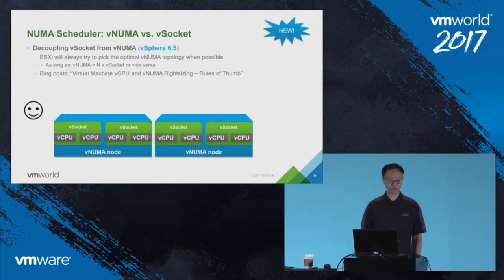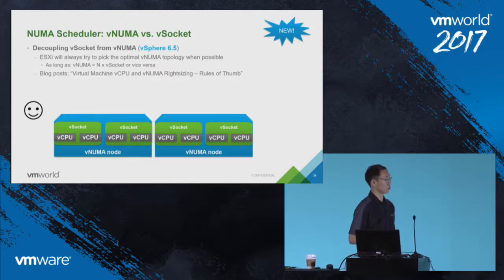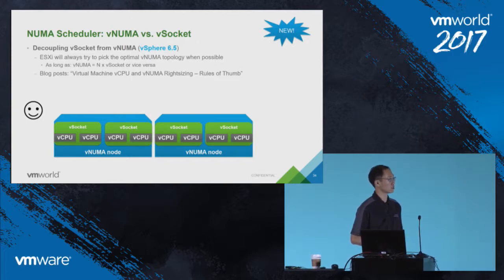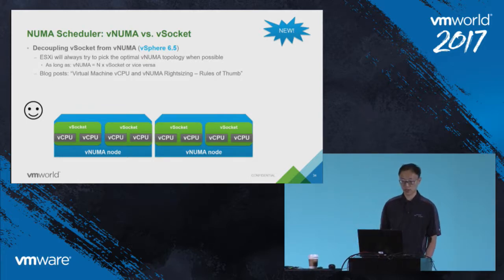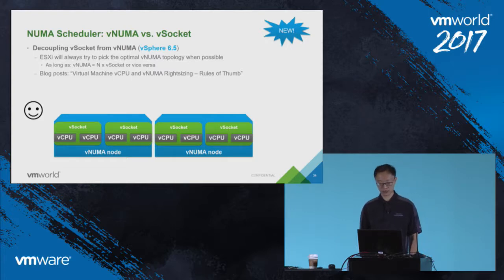And in 6.5, we know about this, and we actually make the decision of keeping 4 vCPUs on a single NUMA node, so that each NUMA node will have 2 virtual sockets. And this is good for performance. So the bottom line is that you don't need to worry about vNUMA as long as you don't give weird numbers, like an 11 vCPU VM with 9 cores per socket. If everything aligns properly with integer multiples, everything should be good.